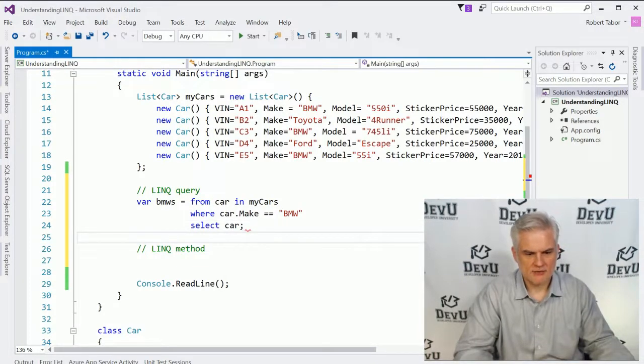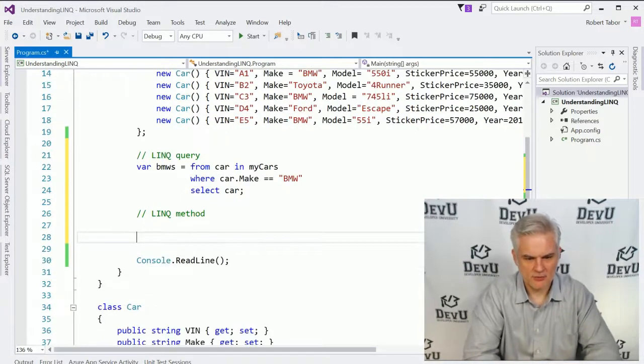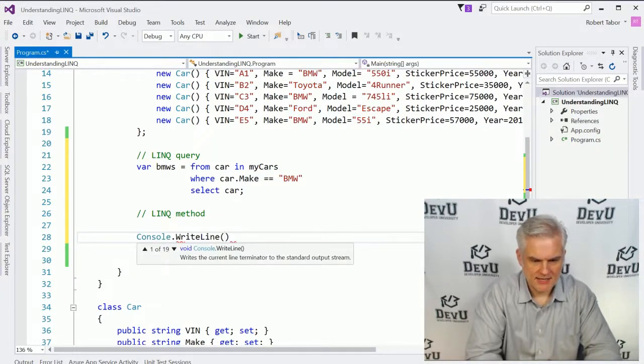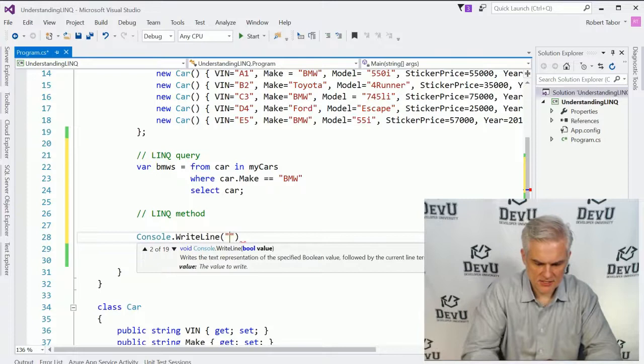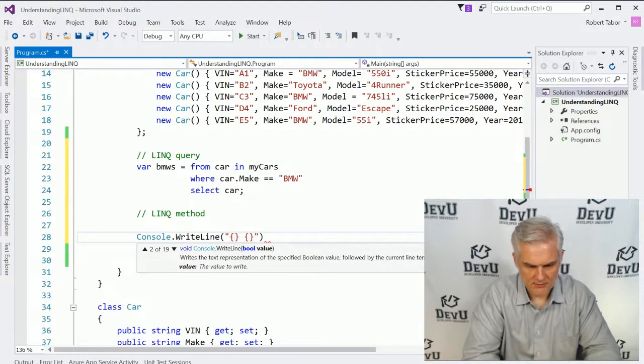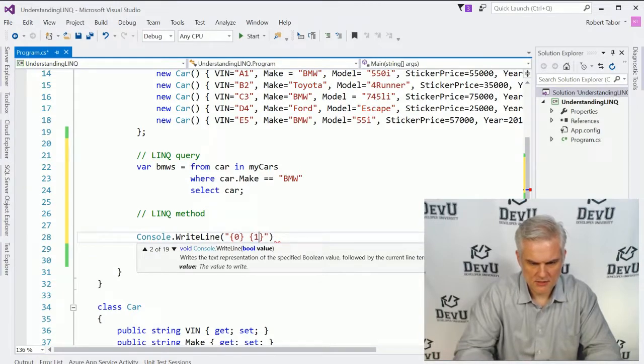All right. And so now let's come down here and print all those guys out. So let's go to Console.WriteLine, and let's provide the vehicle information. So let's do 0 and 1.